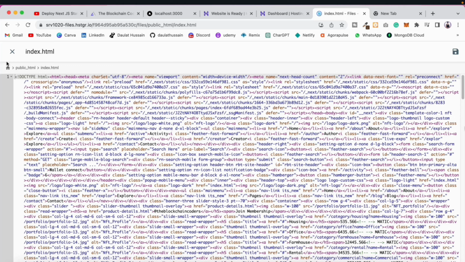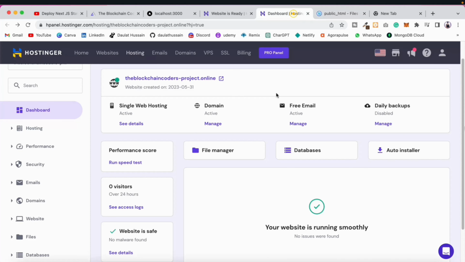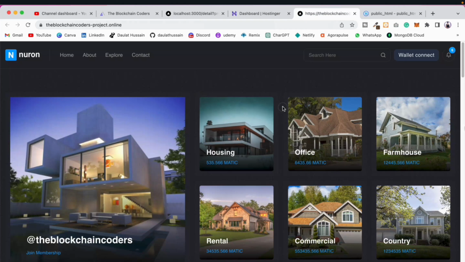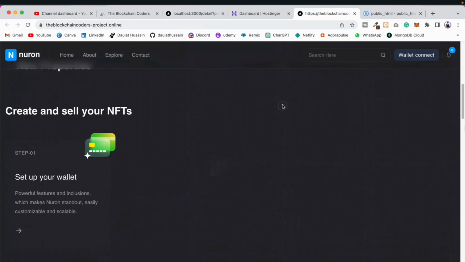Looks pretty good. Close this one, and now if I click on this, you can see I'm still getting this 403 error. Not a big issue. Reload the browser, close this one, come back here and close this one, and you can see right now it's working fine. After uploading the files, it took me half an hour. I waited for half an hour, so my previous application got removed, and after that my application is live on this particular domain. You can see every single thing is working fine.